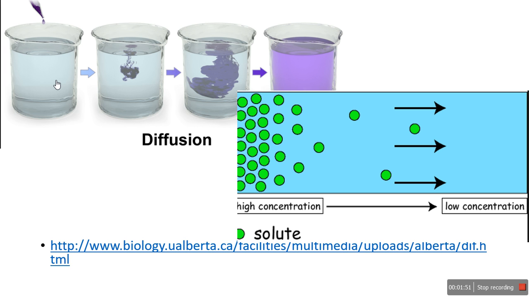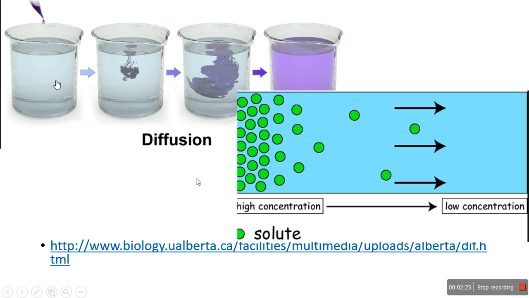We call that random movement Brownian motion. So they're moving around and bumping into one another and into different things, and it's going to cause them to move away from one another, or spread out. So they're going to move from this high concentration to an area of low concentration. This is the high concentration, and they're going to be moving outwards, upwards, down here, all in different directions to this low concentration, until they reach what we call an equilibrium.